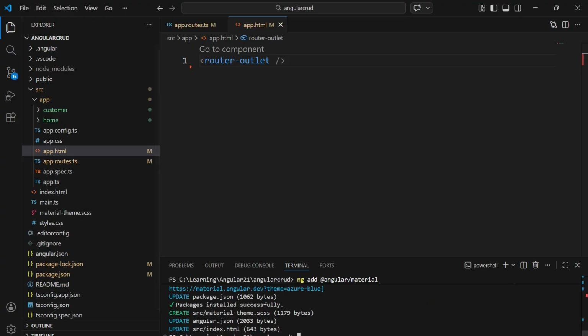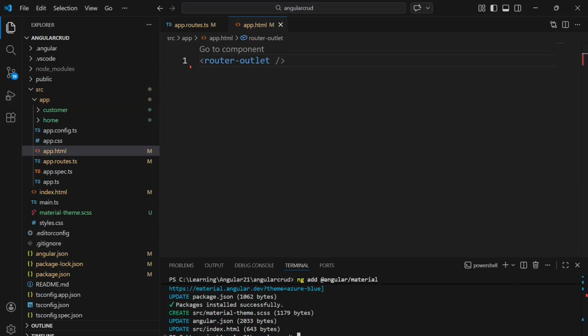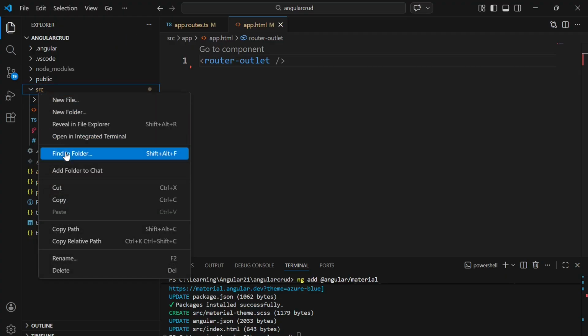Fine. The next for the API, we have to execute this command npm install -g json-server. So that means we are installing JSON server globally in our machine. So this step I have already done in my machine. Okay. So next we need to run our API. So before that, we have to create one new JSON file. So that JSON file will act as the database for this JSON server concept.